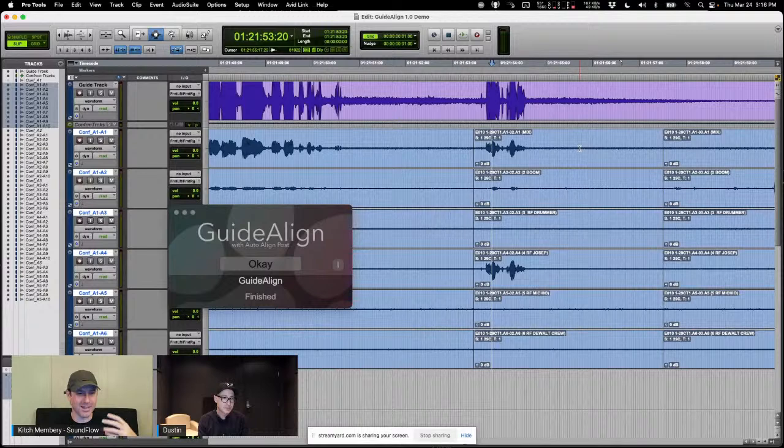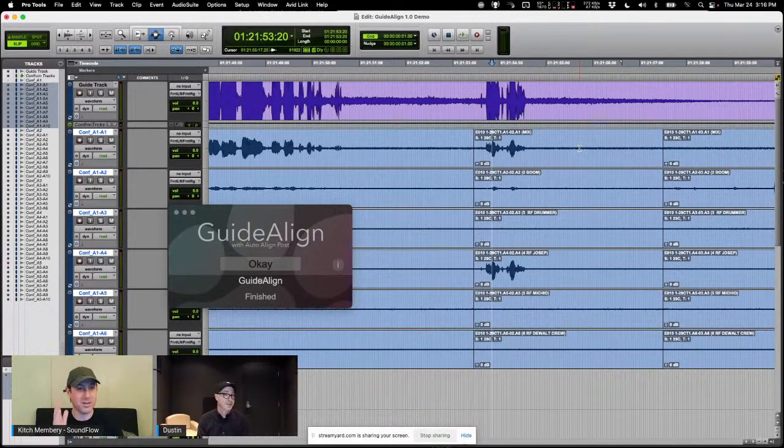Maybe the lavalier has a better nasal quality than the boom mic, or there's not enough highs in the boom mic or something like that. So having things in sync like this will allow you to make the dialogue sound more rich. To be fair, that's a slightly different thing than what we're doing here. The auto-aligning with AutoAlign Post is you're taking different microphone channels and aligning them internally so that they're all phase aligned with each other.